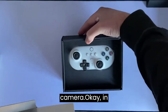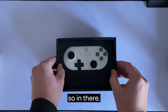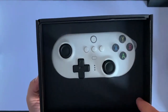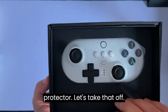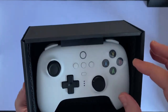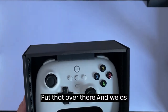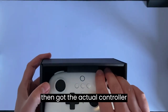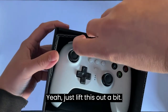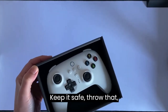Okay, we can get rid of this outer box now. In there we have the controller, which is behind this cardboard protector. Let's take that off. And on the buttons we've got plastic protection — let's put that over there. We have then got the actual controller itself. Let's just lift this out — a bit more packaging to keep it safe.